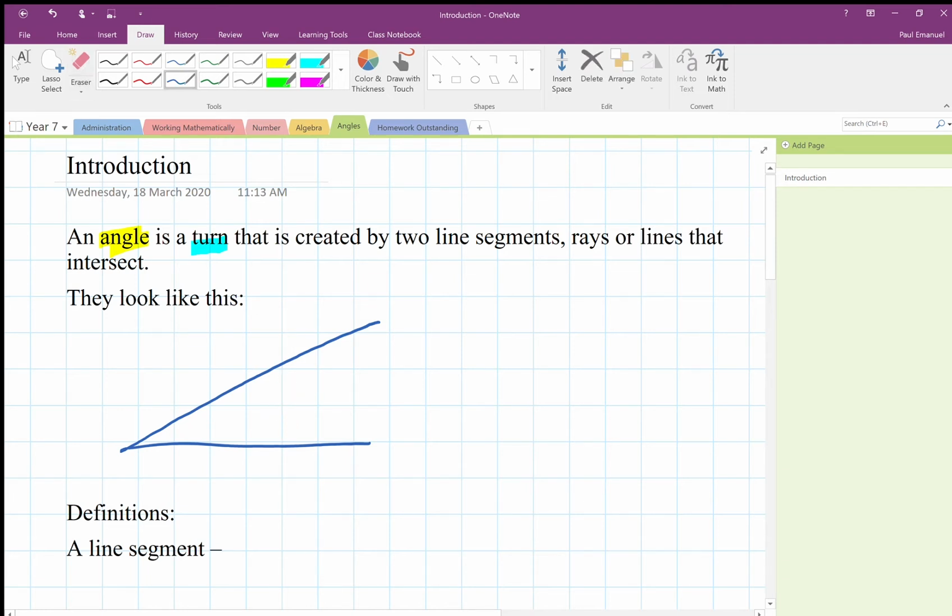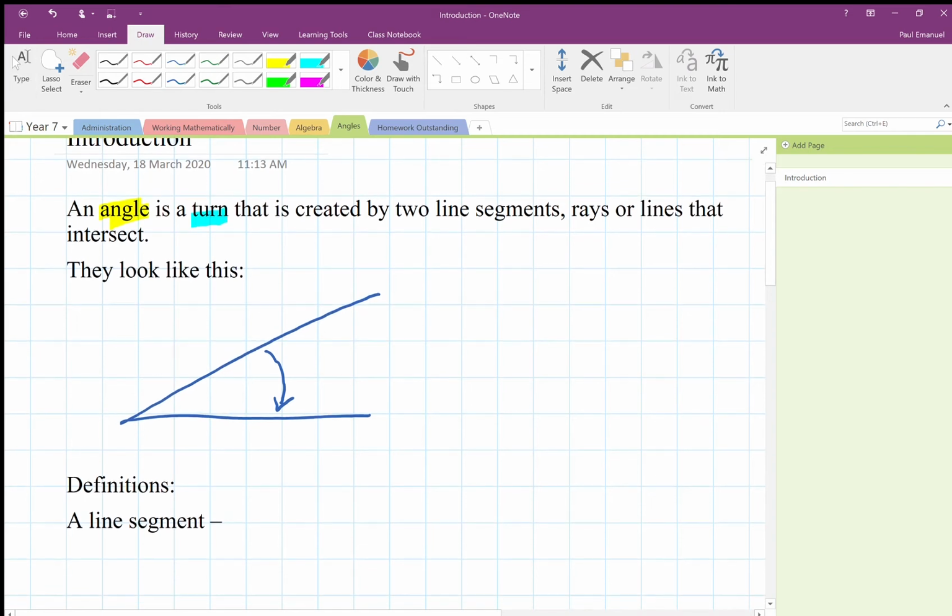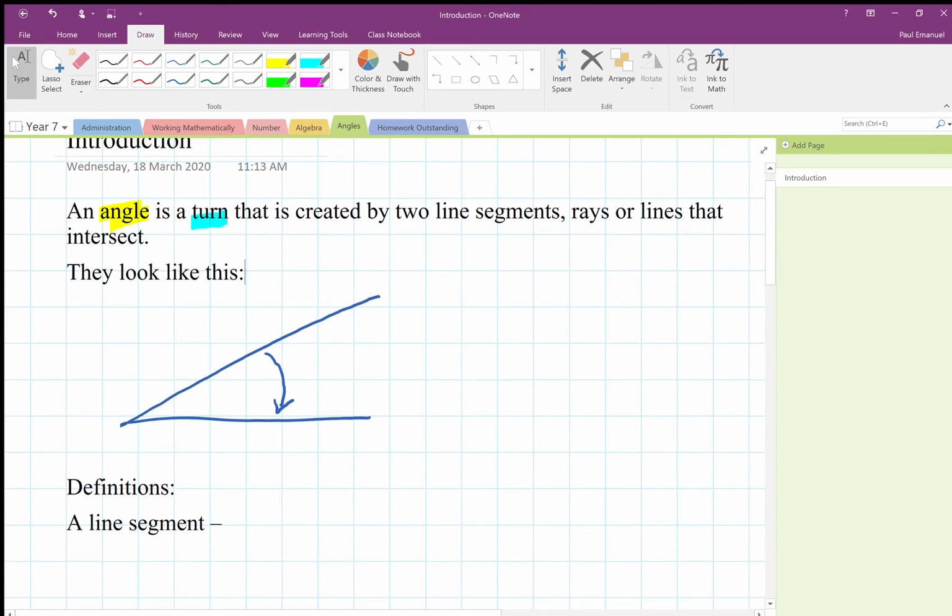I'm going to draw it again. It's this movement here. It can go in that direction or it can go in that direction. It's still exactly the same, but that is the angle. The angle is the amount of turn that's being created, either up or down, it doesn't matter. And we're able to measure angles as well, and we'll do that in the next lesson. This one here is probably something like 40 degrees. Again, we'll talk about that in tomorrow's lesson, or whenever the next lesson is.